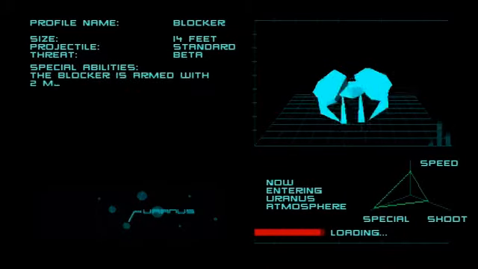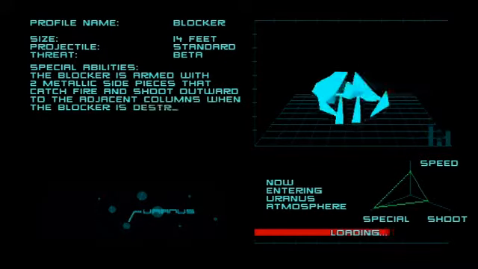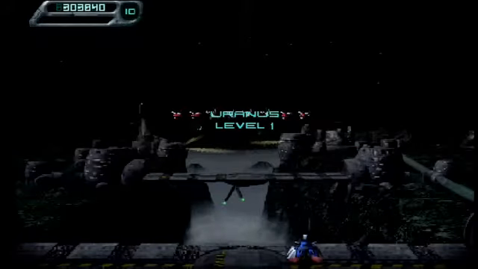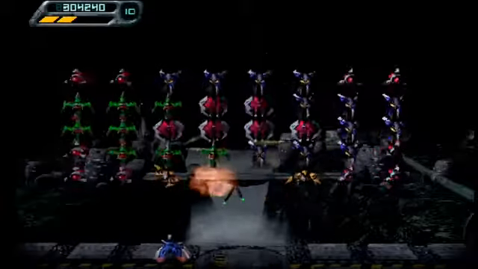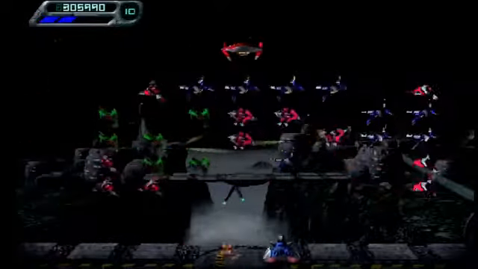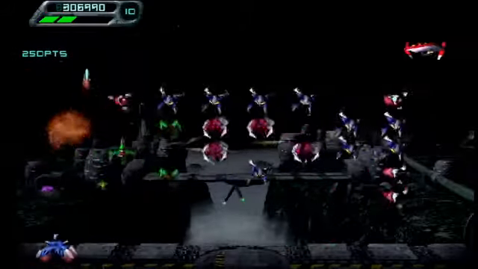Yep, now entering Uranus. So when we get into Uranus, we're going to get rid of the blockers. Destroying the blockers in Uranus. Imagination boggles. Okay, here we go. Now let's get a quick diagonal shot. Now I think this is one of the better super shots from memory. Just avoid that red shot. Ooh, there we go.